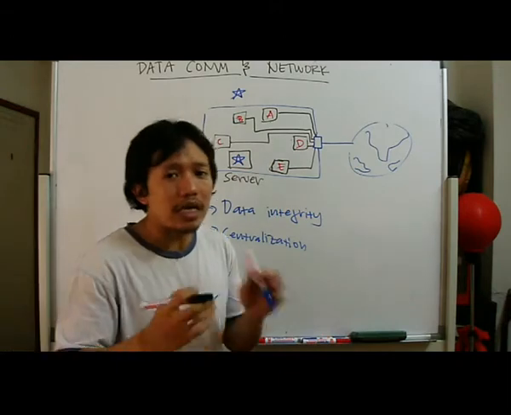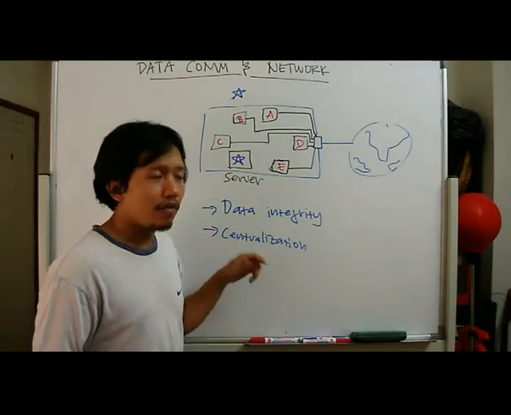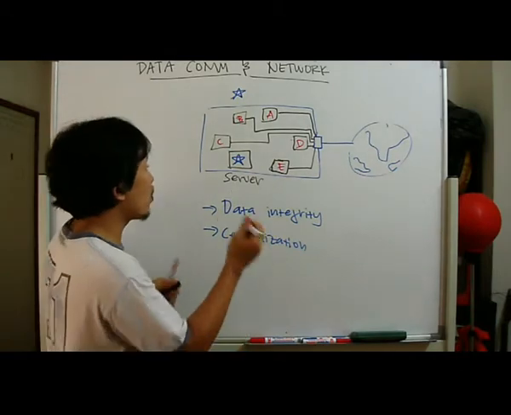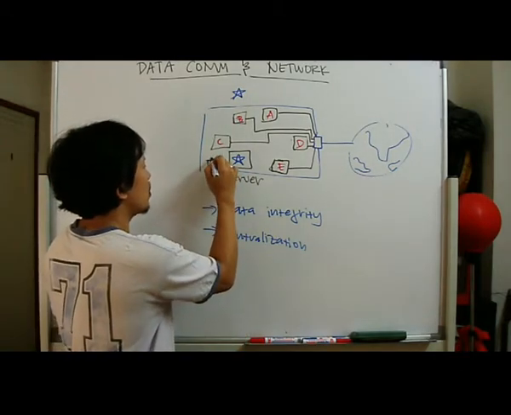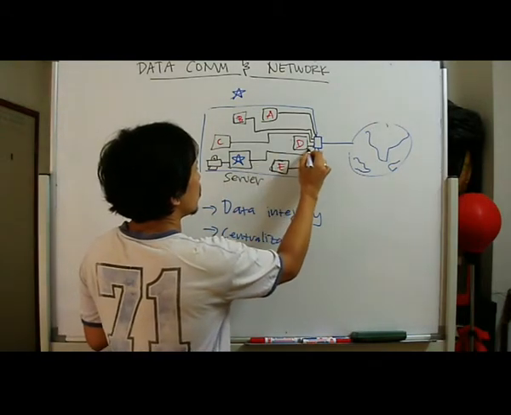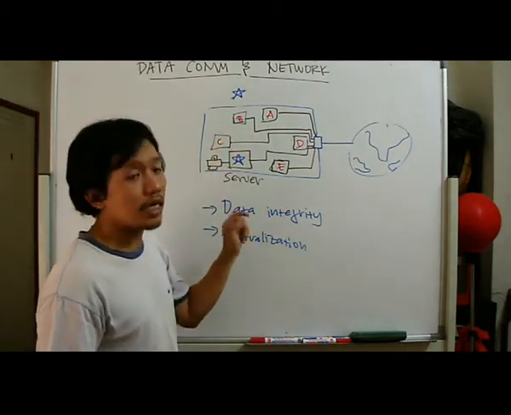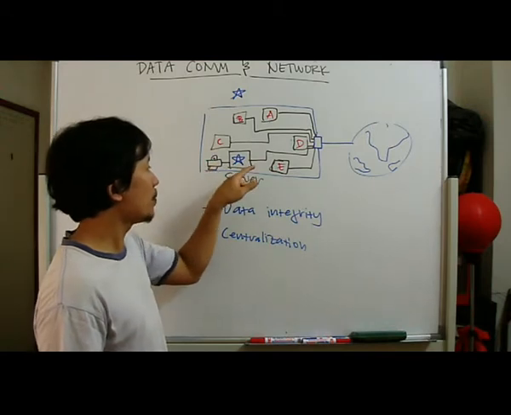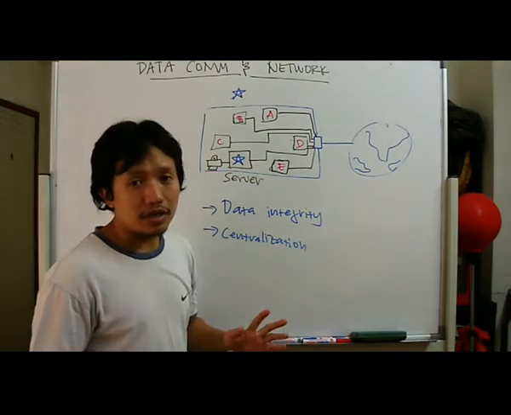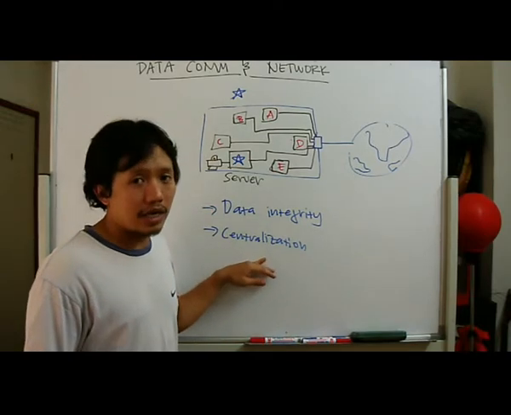So server is where you can keep generic things that everyone might need. For example, a certain file. For example, everyone's emails before they get distributed. For example, hardware like printers. You can connect your printer to this server. Now, if and when everyone wants to print, you won't have to buy a printer for A, B, C, D, and E. You don't have to buy 5 printers. You just buy one printer. Everyone who wants to print sends it to the server, and it can get printed. So it's a very good idea for centralization like that.